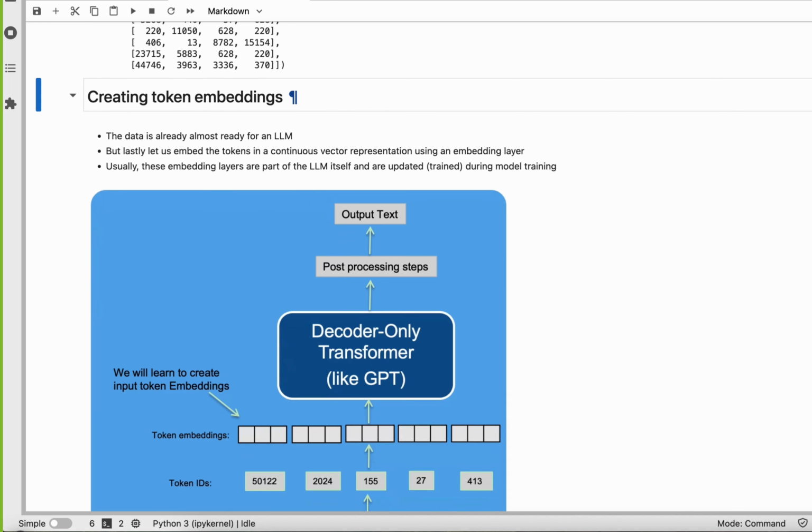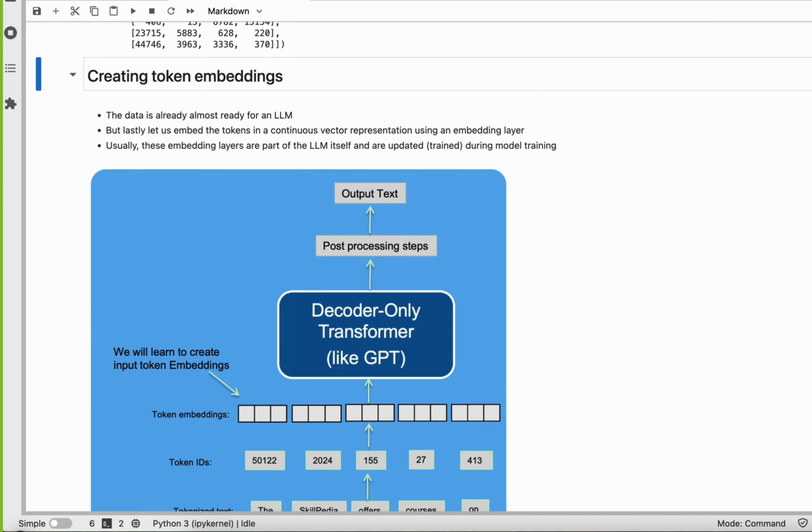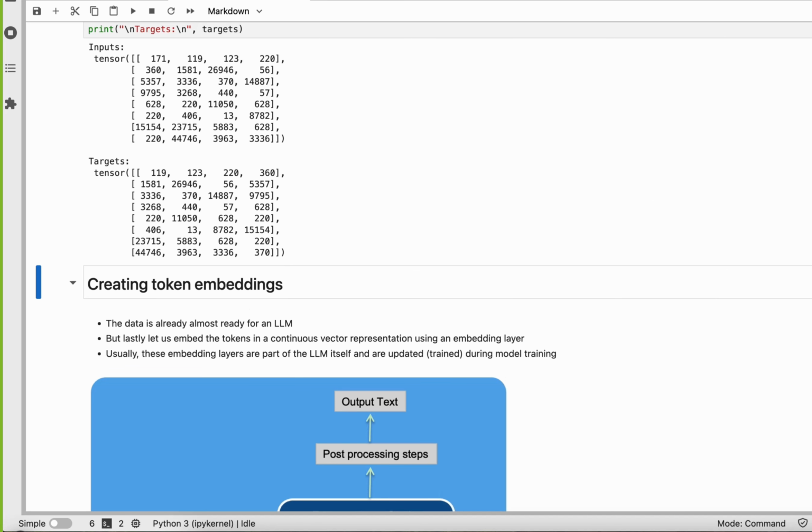Creating token embeddings now. The data is already almost ready for the LLM to consume. One question: the IDs are serial numbers. You don't need them between 0 and 1 or minus something and plus something. IDs can be 0 to infinity. Right now we are talking about the vocabulary. Each token has a number, and we are talking in terms of token IDs.